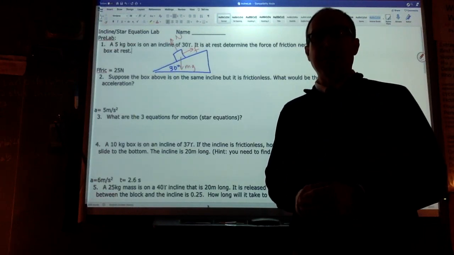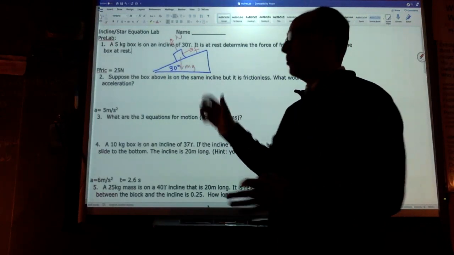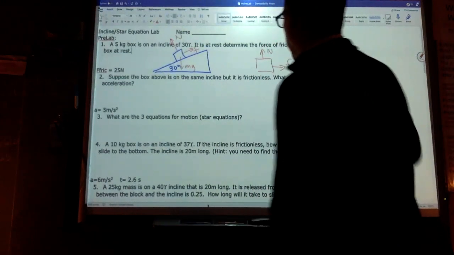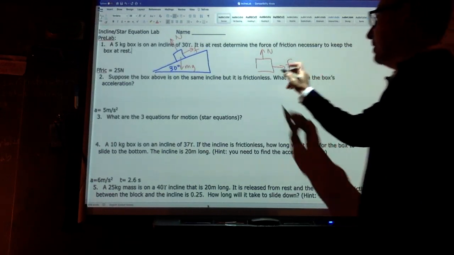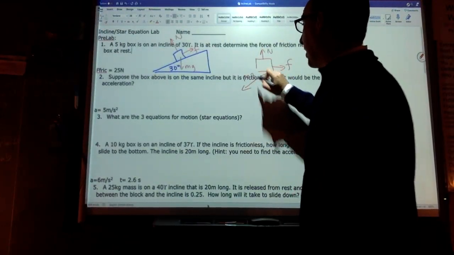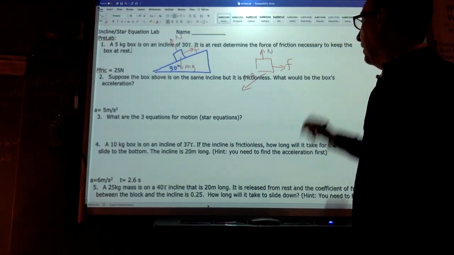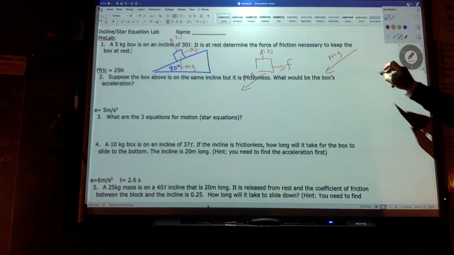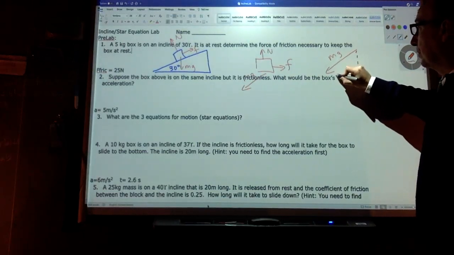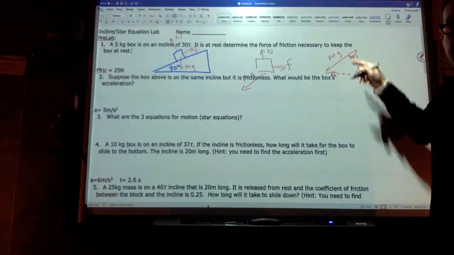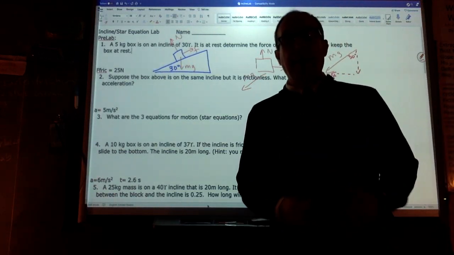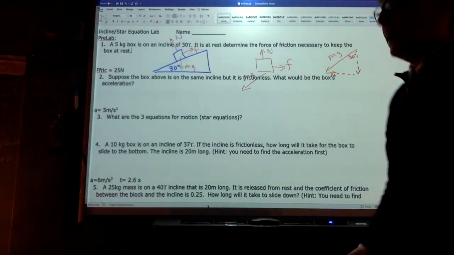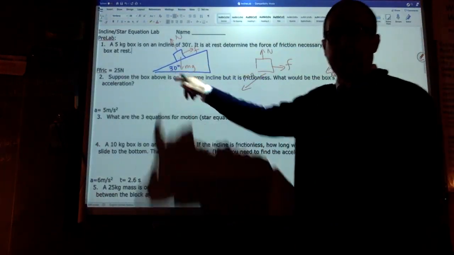The trick with incline problems is that we take the entire free body diagram and we rotate it. So we're going to rotate it so that the normal is straight up, the friction is that way, and then at our angle is our weight, our mg. And I'll write this over here so we can see better. And then our angle, our 30, is this upper angle. And if you remember, I had you guys watch a video where I showed you how to do that multiple times, how to prove that this angle was the same as the angle of the incline.